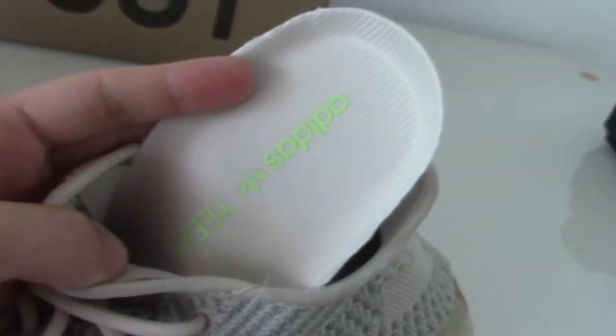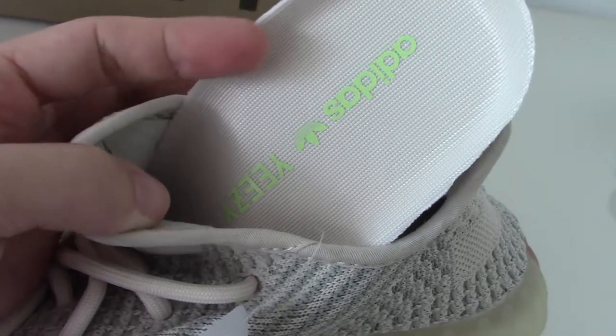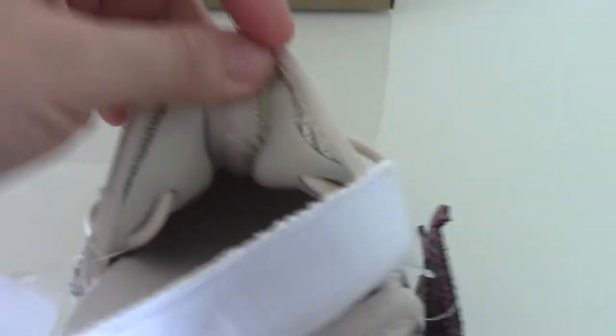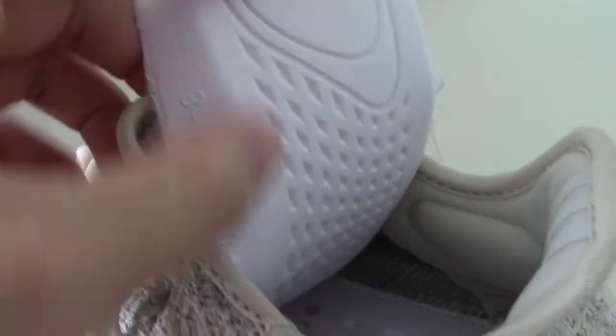On the inner side, you can look at the shoe pad colors. Let me take out the tissue paper. And the shoe pad is this color, I think it's green white, with green Adidas and the letters. And the back side of the shoe tongue, both parts are thread, with the middle lines. Another material, the back side of the shoe pad has the Adidas logo and the digits there.